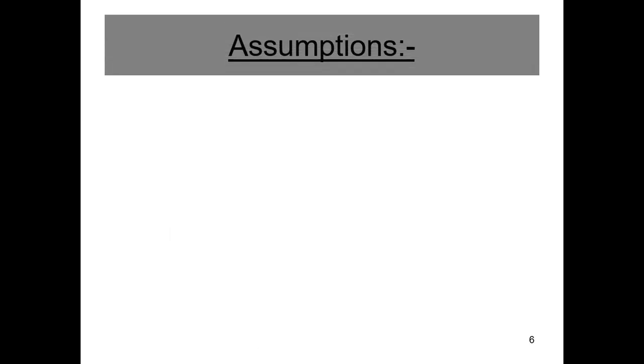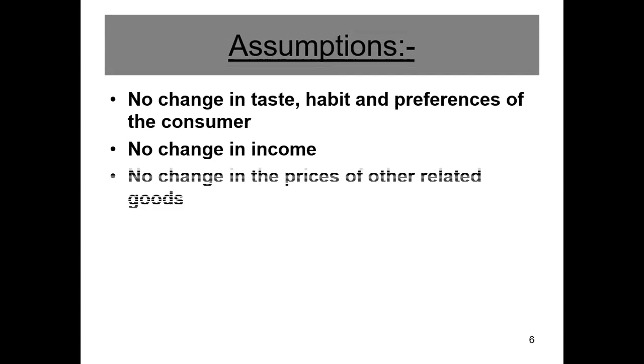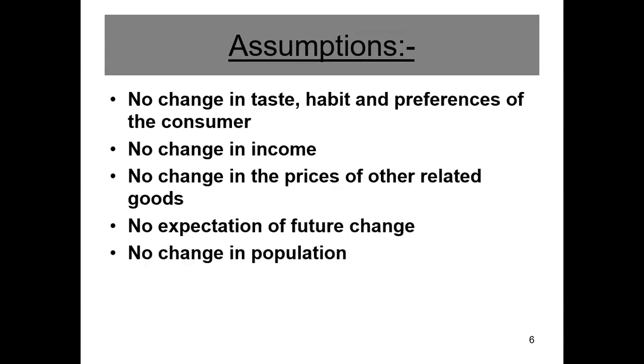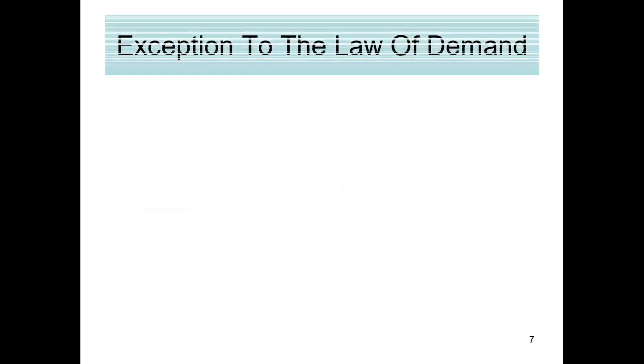So having said that, let me go to the different assumptions, because all other things remain constant only if the higher the price, lower the demand. If price increases, demand decreases. There is no change in the taste, habit and preference of the consumer. These are the main assumptions of the law of demand: no change in income, no change in the price of other related goods, no expectation of future change, no change in population, no change in taxation, no introduction of any new product. These are always the assumptions of the law of demand. Then exceptions.